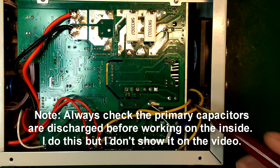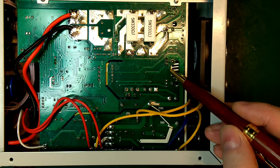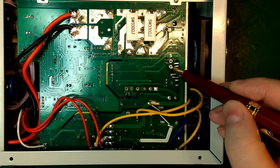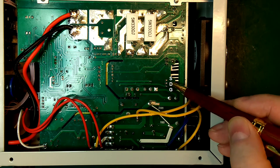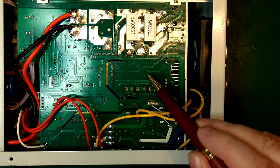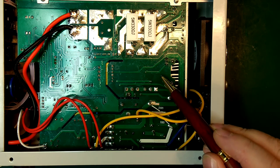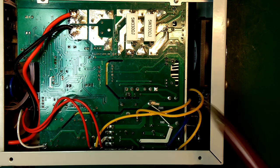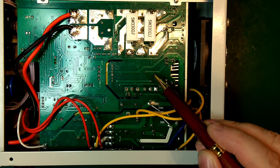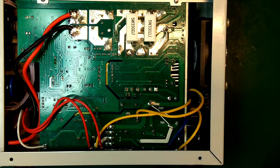Okay, so I want to attempt to add a resistor on the gate. That should hopefully slow down the MOSFET switching a little bit. So what we have here is the gate is over here, then we have drain, then we have source here, and the same over here: gate, drain, source. I had a quick look, but unfortunately it doesn't look like there's any way I can get a resistor in here without cutting a trace and adding a resistor. So I'll try one side first and see if it makes any difference. Just going to cut this trace here and add a small resistor in there.